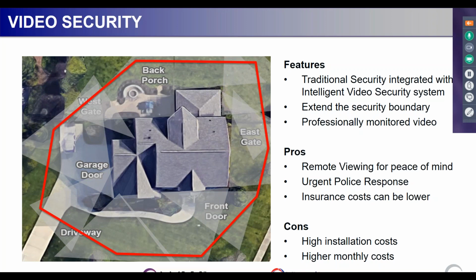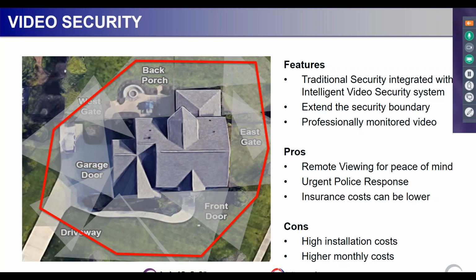If you're able to integrate an intelligent video surveillance system, you can enable professionally monitored video. Now a professional monitor will be triggering off those events to react and decide based on visual contact and visual verification of a person or a vehicle that's not supposed to be there, and then contact law enforcement. Law enforcement treats a video verified event much more urgently, almost to the level of someone calling in 911. As a result, you get urgent response, and now you get real-time response to an event.